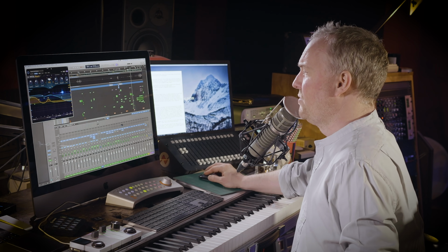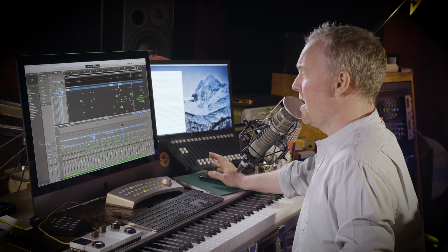The reason I use the FabFilter stuff is it's not hardware. It doesn't require a dongle, so I can take it wherever I go because I used to be a travelling composer. Not going to be anymore. Life has changed, courtesy of the lockdown.